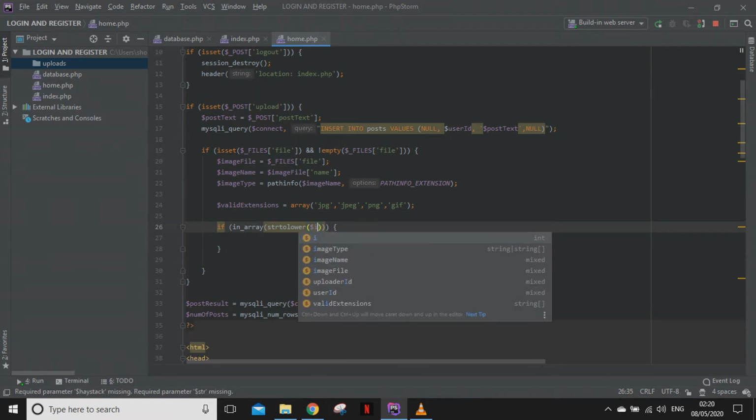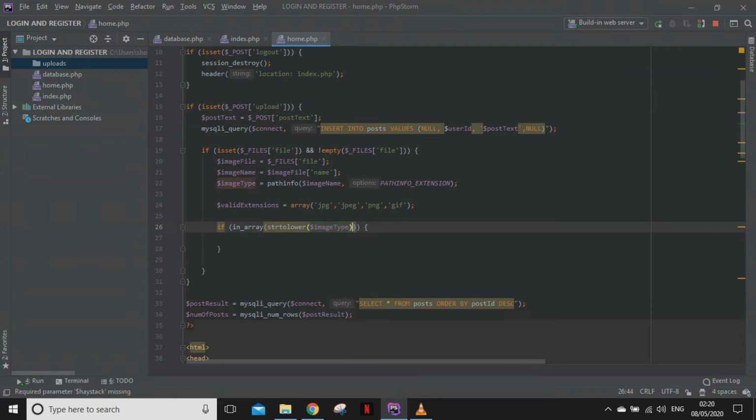It's going to be image type and compare it to the valid extensions array.